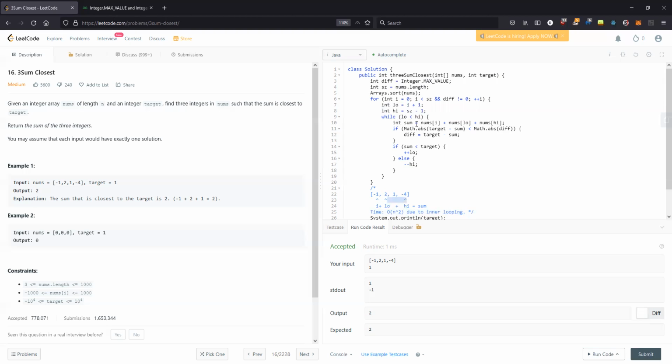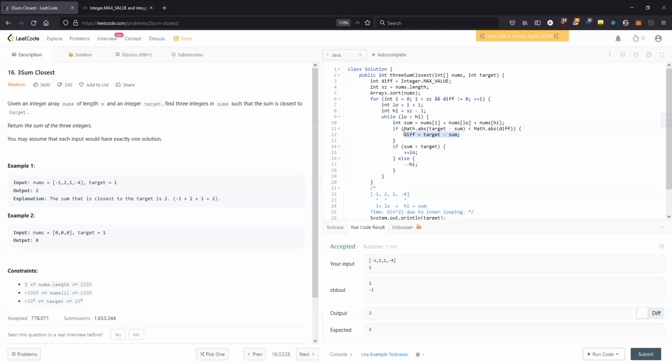So you can see here, this is where we add up our three values, right? The position of i, the position of the low pointer, the position of the high pointer, they get added up here. And then we do an if statement here where we check to see if the absolute value of the target minus the sum is less than the absolute value of the diff number. And if it is, first of all, it definitely will be in the first run, right? Because we're setting diff to be the maximum possible value of an integer in Java. So to start off, this condition will definitely go through in the very first run.